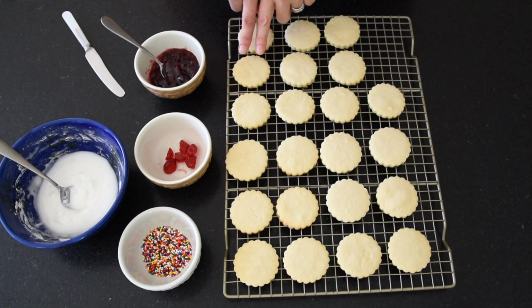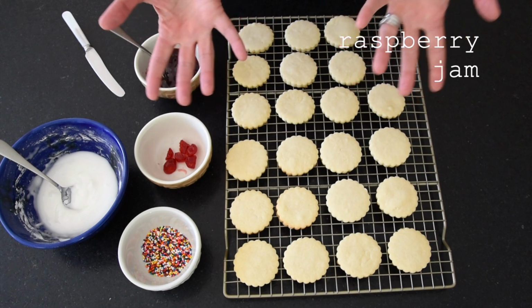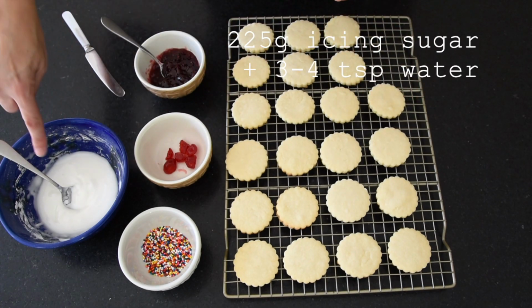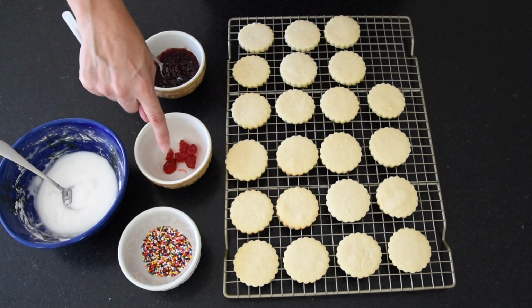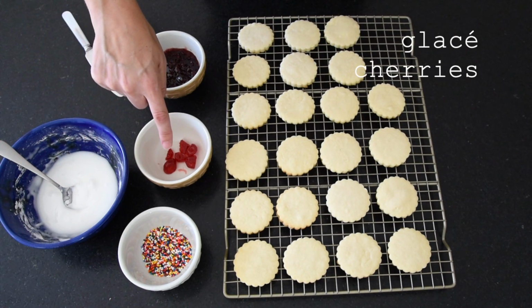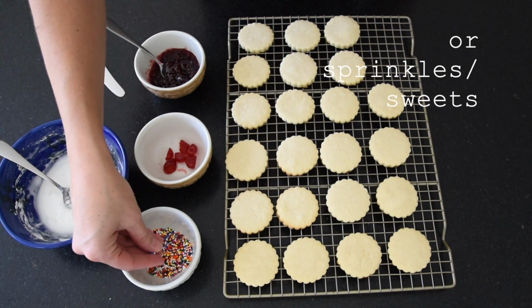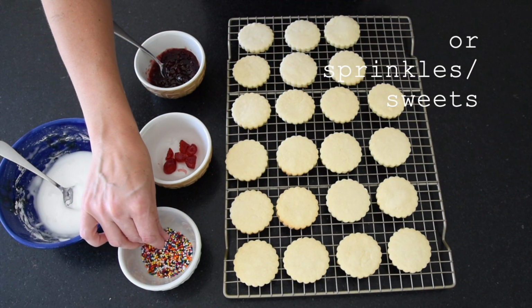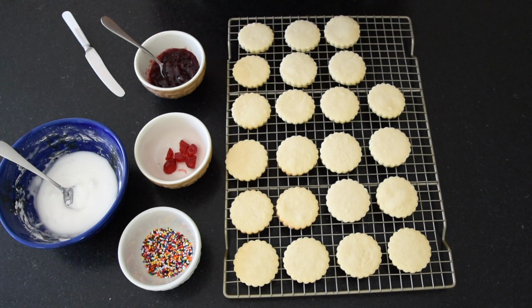So what we do is we take 2 of the biscuits, sandwich it together with about a teaspoon of jam. Raspberry is traditional. You use whatever you've got or whatever you prefer. And then we're going to put a little blob of icing on top. And then again, traditionally would be a glacé cherry, but I know not everyone is a fan of the glacé cherries. So I've got some sprinkles here as well, because everything's better with sprinkles, and Little Miss Traybakes is a big fan. But you can put any sort of sweet, jelly tots or something like that on top of there. Smarties even, they would be good.